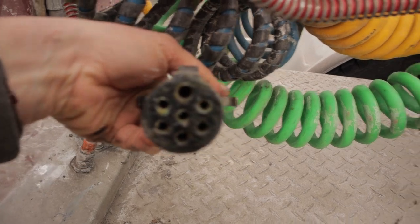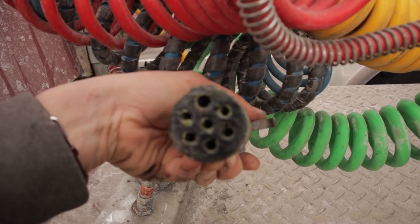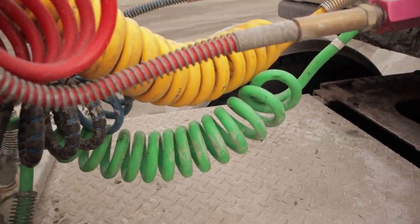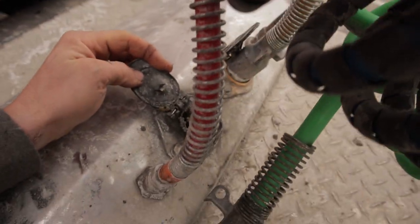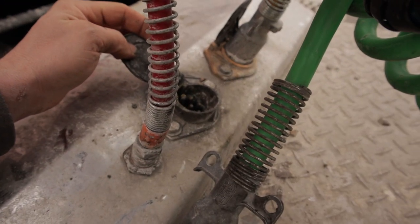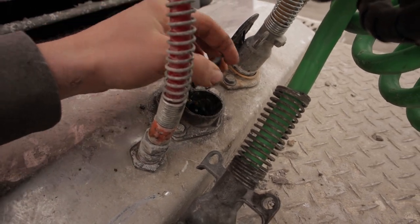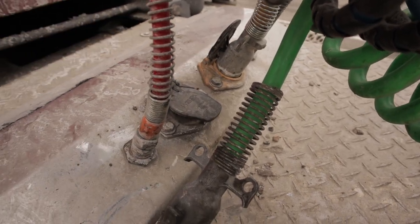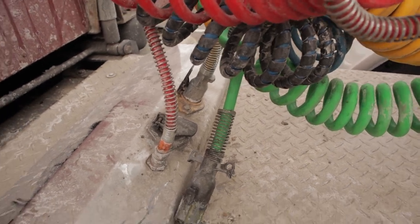See, it was cleaned just a couple minutes ago. I wiped all the green crap away, but it still works its way into that cable. And that's a brand new cable, only a couple months old. The actual pins in there got a little green on them, but it's the wiring underneath this that sits in the boot and rots away. So we're gonna go under the truck and I'll show you.